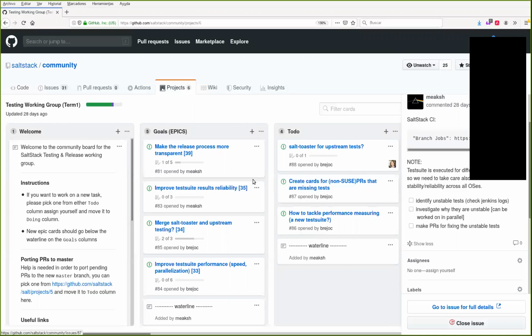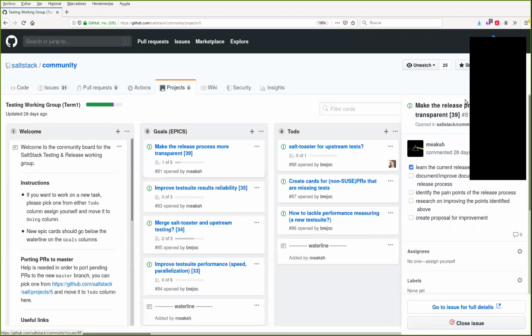Just as a reminder, in the goal of making the release process more transparent, we first learned about the new process that we have for the release. Then we have documenting and improving the documentation about the release process. I think there is already something done in that regard, so maybe you can just update it and put some links to the documentation.